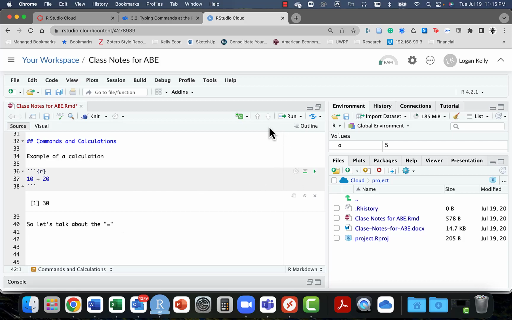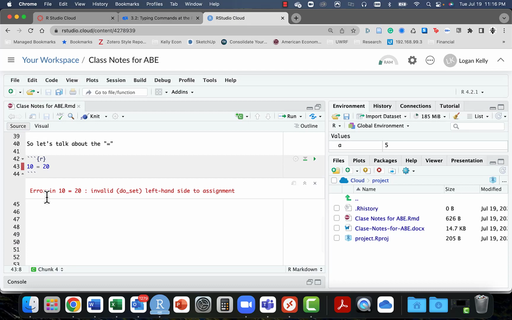What does that mean? Well, let me get a new R chunk here. If I put in 10 equals 30, or 10 equals 20, I'm going to get an error. Because it's going to say, well, wait a minute, 10 doesn't equal 20.